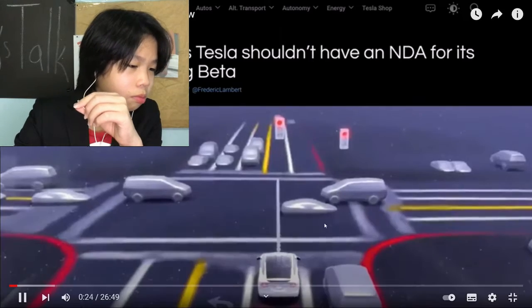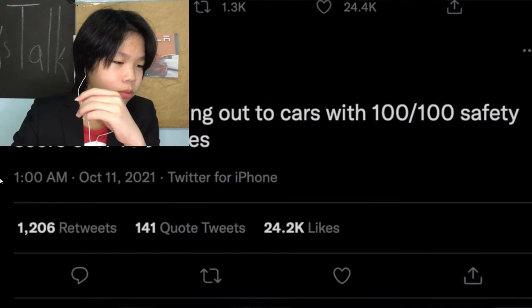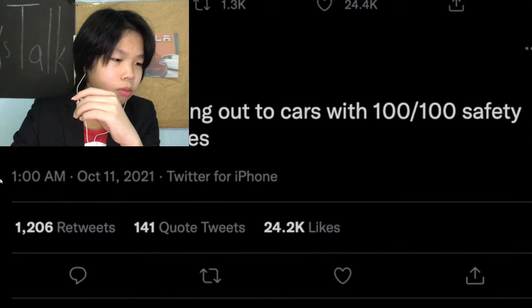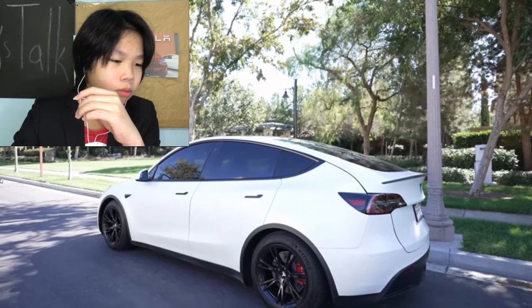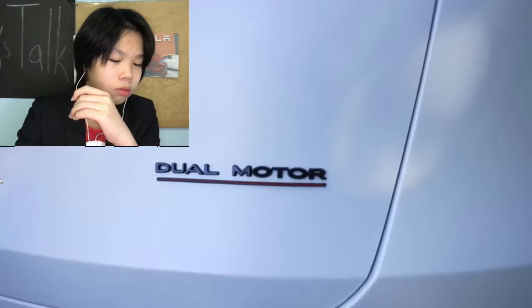So Tesla's full self-driving beta has been out for almost a year now. I haven't been able to check it out yet because it's only been in the hands of a select handful of beta testers that we just recently learned were under an NDA. Now Tesla has expanded the beta and given it to a lot more customers, starting with customers who have a perfect 100 safety score. A friend of mine happened to get a 100 safety score, and he's letting me check out his Model Y Performance today. It's a beautiful car, and it has the full self-driving beta, the latest.